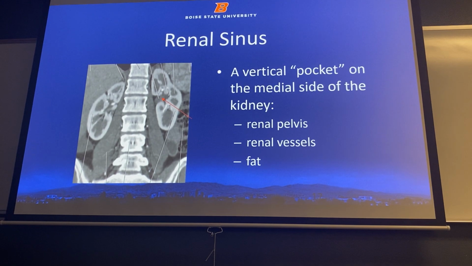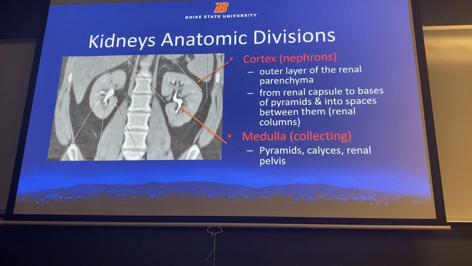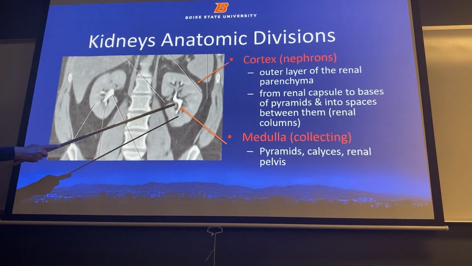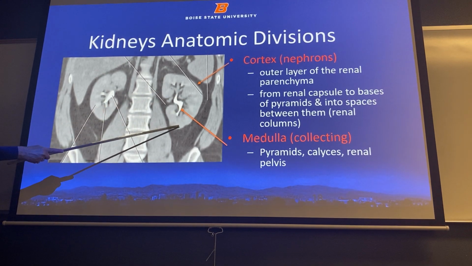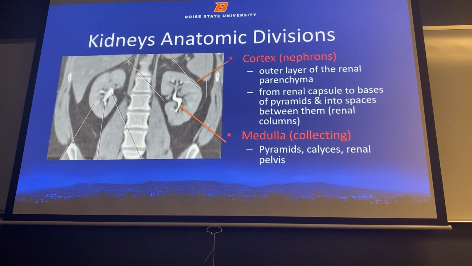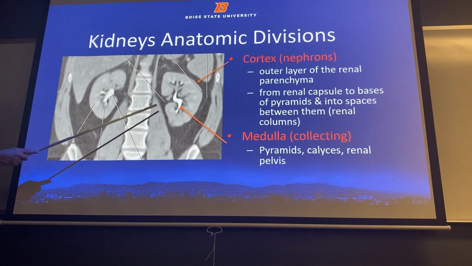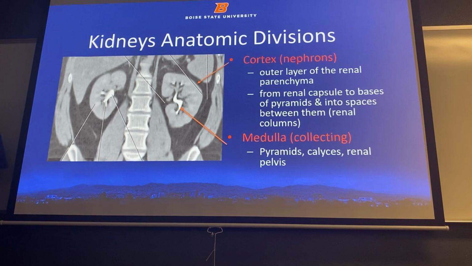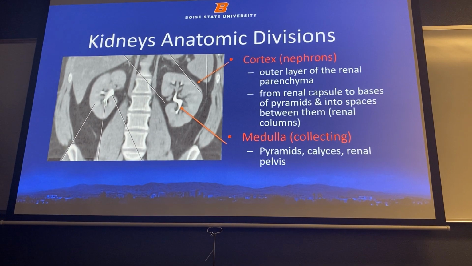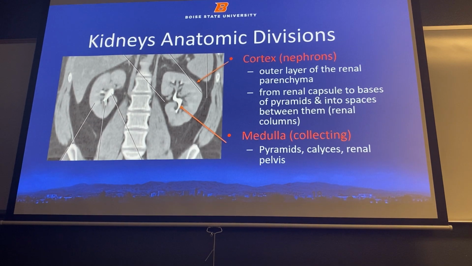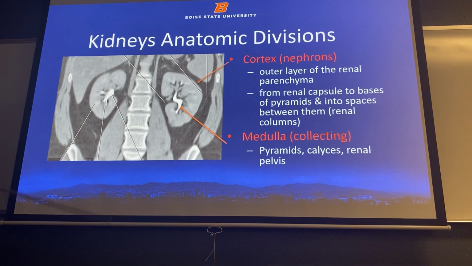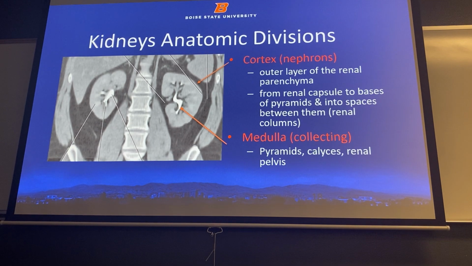And from there emanates the renal pelvis and the proximal ureter. So you see with contrast media, you're able to pick up the renal pelvis going into the calyces or coming out of the calyces. Keep in mind that the cortex itself is where you have the nephrons, which is the functional unit of the kidney that produces the filtration. And then the medullary portion is where you have your calyces, renal pelvises, and the beginning of the ureters that begin to come out from this area right through here. Here's your psoas muscles down here, and we'll look at crura here in a little bit.